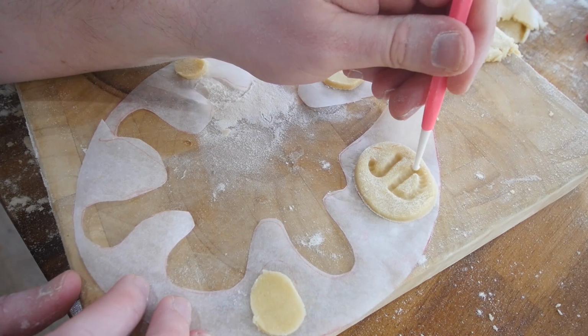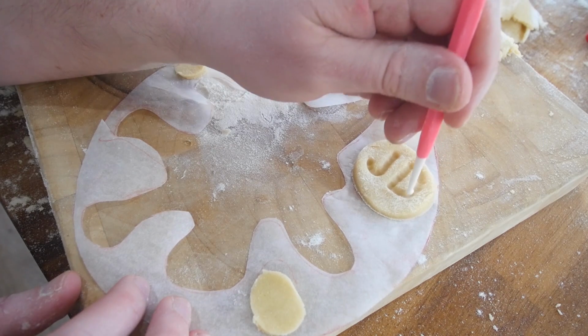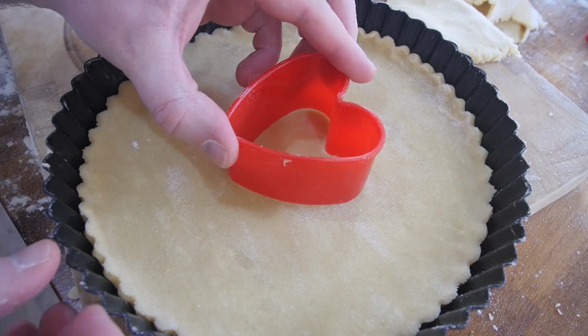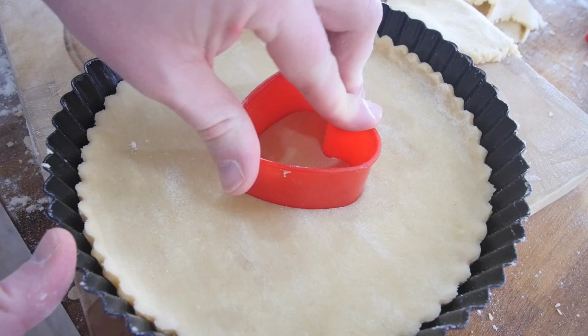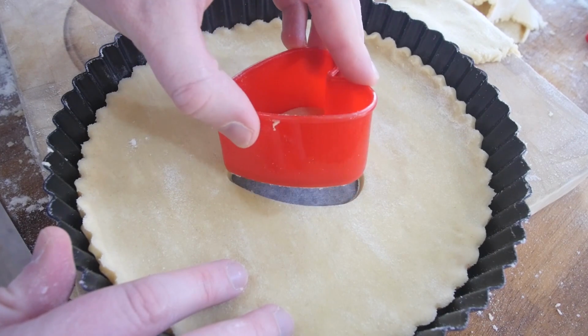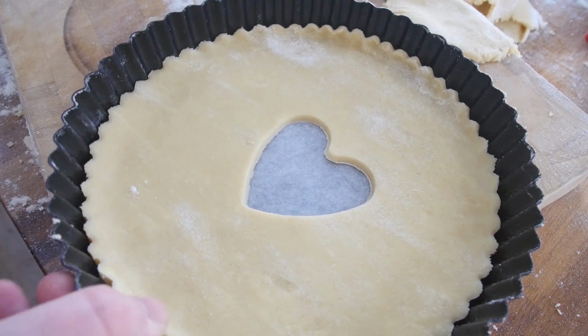This is good. I just really hope that by chilling it properly now, it will hold its shape during this bake. All right, so this is chilled for a teeny bit. Gonna use this cutter now and hope that it kind of helps here. Will it pull it out for me? Come on, have a heart, have a heart. Oh, have a heart. Check that out.